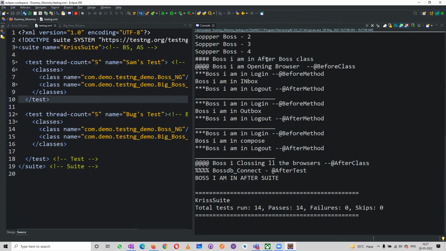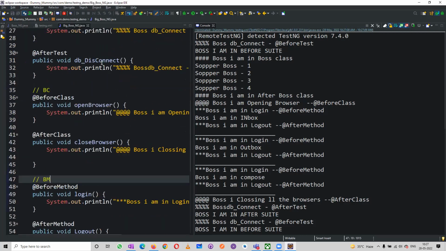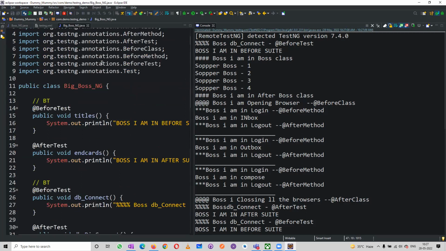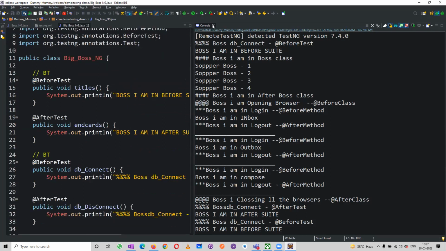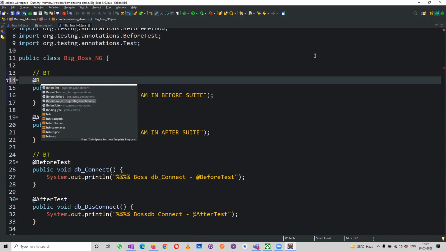Okay. Now you see, I'm starting this particular suite, right? Sir, you need to change that suite name. Before suite, after suite. Which suite do I need to change the name of? Which are you talking about? You copied after test, before test. You need to change that annotation. See, now that is the reason it was coming here. Okay, I didn't change the annotation, right? So now this is before suite.